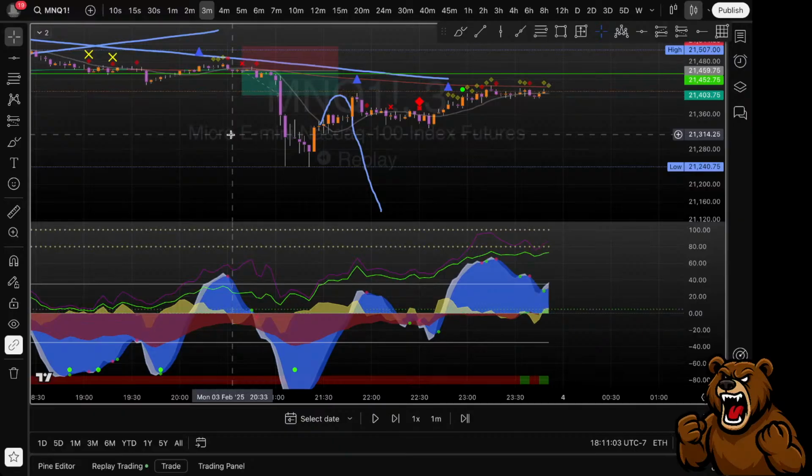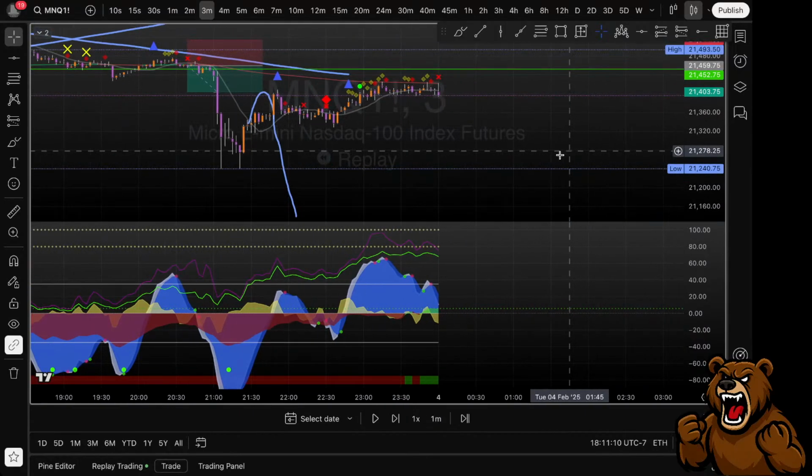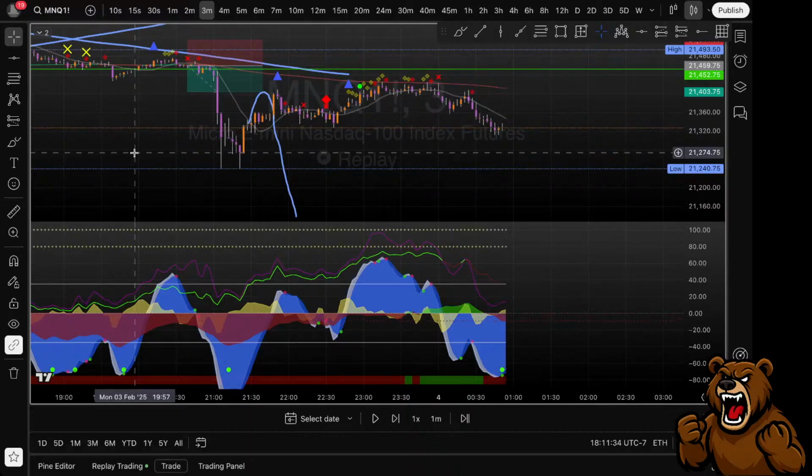We're moving into the London session. I mean, we could basically, if she wants to stop us out, that's fine. We've locked in $1,500. That's what I'm loving about this micro NQ already. It just gives you so much more flexibility to hang out in a trade once you've already taken profits.